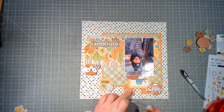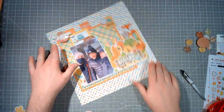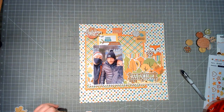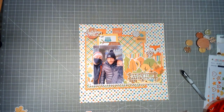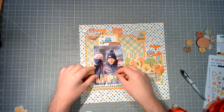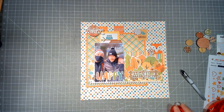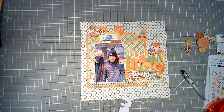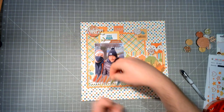I'm putting another little piece — this is one of the speech bubble die cuts from the Doodlebug pack, I've hidden the speech bubble part — and it just says 'it must be autumn.' Then we're almost there. I'm thinking about putting 'happy' here — happy sweater weather. I really like it and it brings the photo into the page. Since you guys can't answer me back I'm going to pop it there, but let me know down below — yay or nay?